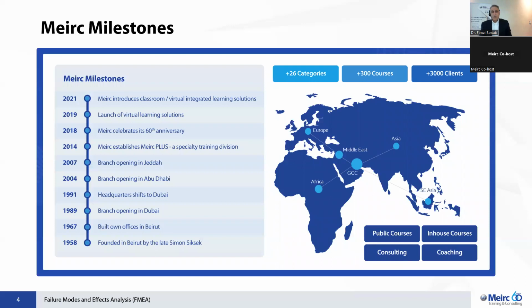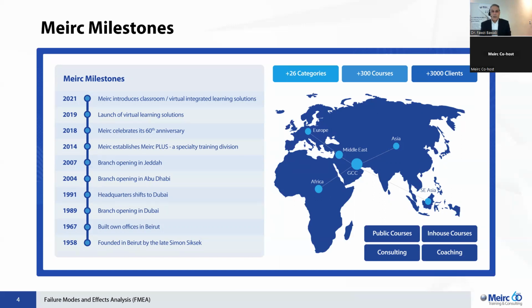Before we get started, maybe a quick introduction of our organization. I represent a company called Merck Training and Consulting, which is one of the leading training and consulting companies in the Middle East region. Our operation started in 1958, and then we expanded into other locations, including the UAE and the Gulf states as well. We have a number of branches in the region.